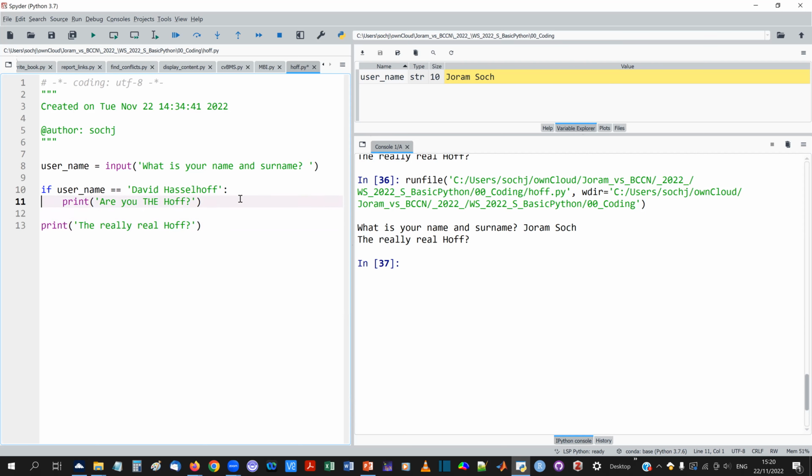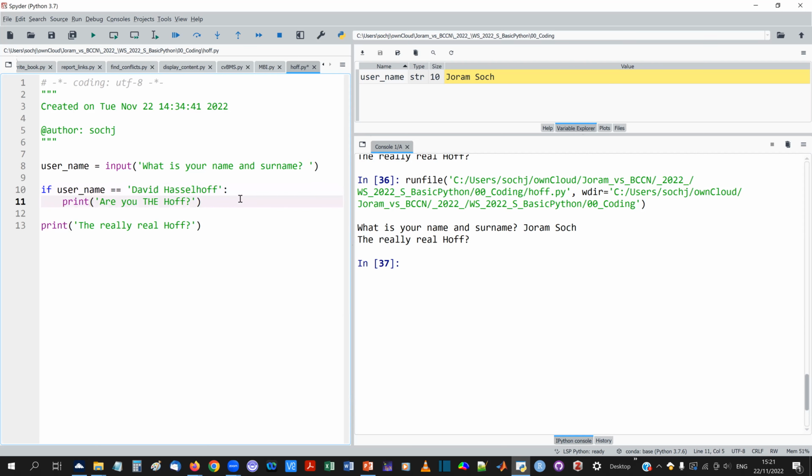So in case you are getting an error after you have written an if statement, you have most likely done one of three following things. Either you have forgotten the colon at the end of the statement, otherwise Python doesn't know that's a control statement. Second, you could have used a single equation sign where you meant to use a double equation sign, because remember, single equation sign means variable assignment and double equation sign means check for equality.